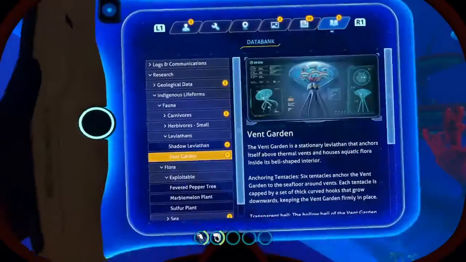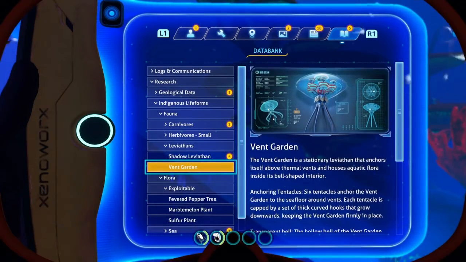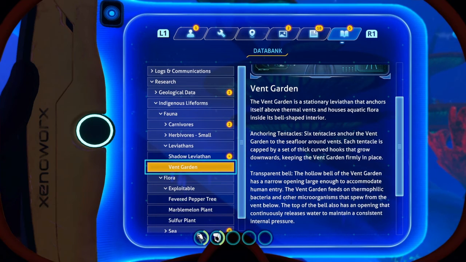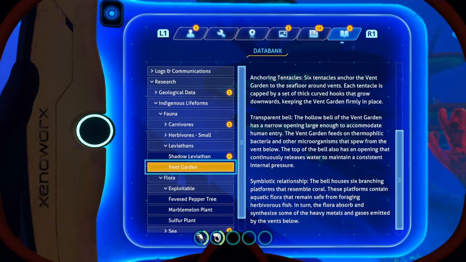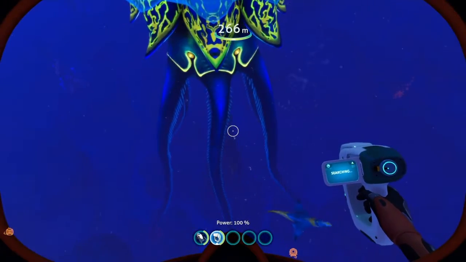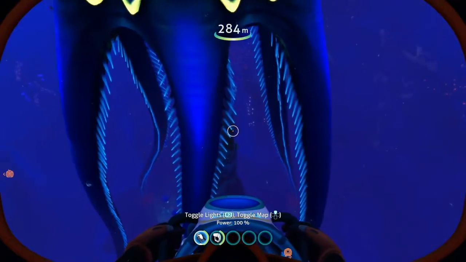There we go, vent garden. Vent garden is a stationary Leviathan. Since it's that big, it's a Leviathan. And there's 6 tentacles that go across a place. If you want, you can pause and read it. I still haven't scanned the Chelicerate because they're just so fast, I just can't scan it.